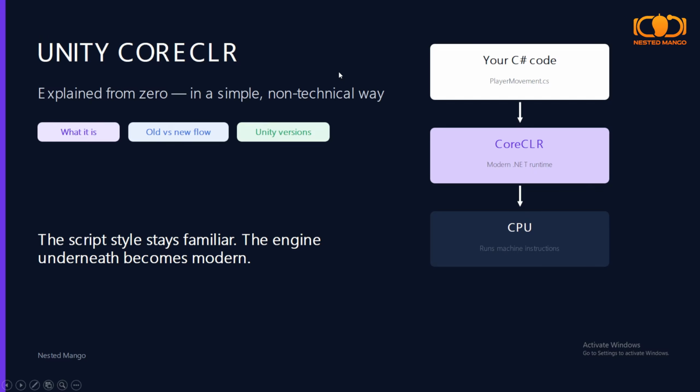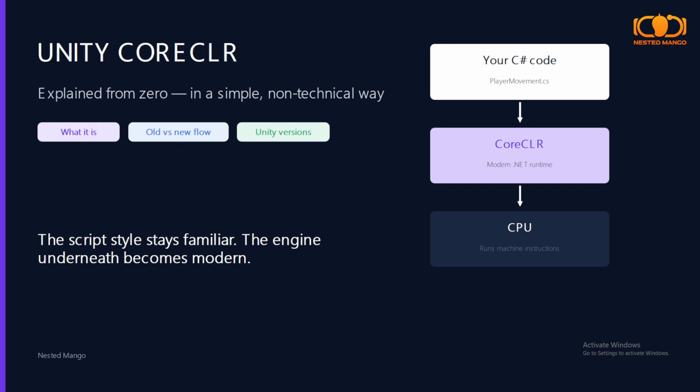But in simple terms, to understand what Core CLR is: we write the code in Unity, and basically the machine does not understand C# directly. So we convert it into some IL, what you can call a medium-term language, and then it gets converted into machine language. Earlier we were using a different platform, or you can say compiler, but now we are going to use Core CLR. Core CLR will convert it, and then it sends it to the CPU that will run our code.